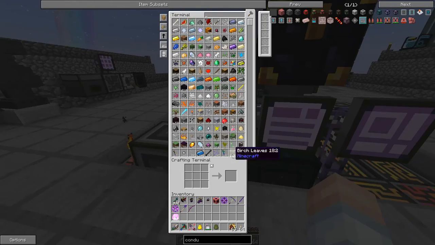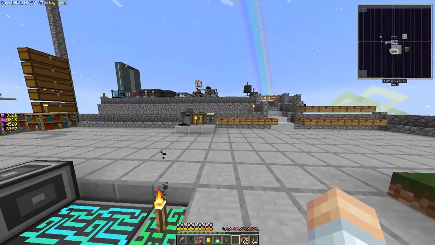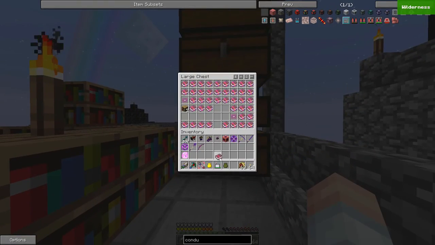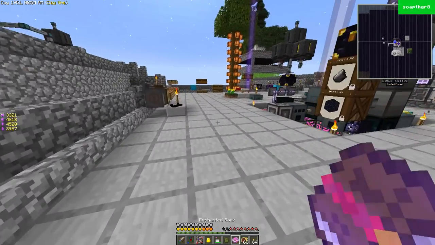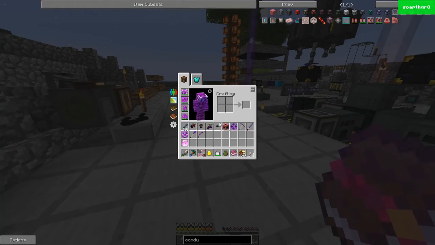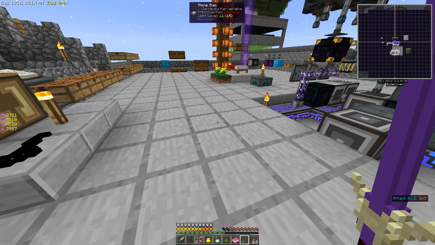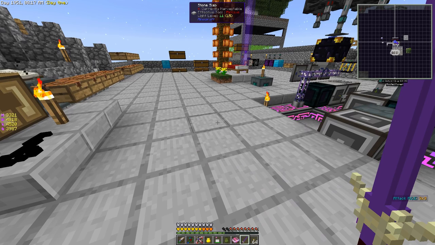A couple of books, because there's another achievement we need. This stuff, we'll just keep on me for now. What I'm going to do is grab a Reaper 5 book, and we're going to put that onto the Sword of the Wyvern, because, let's see if I can get this, Control C, Control click.